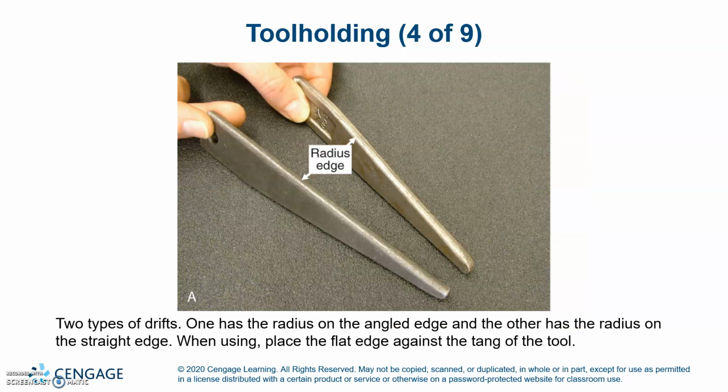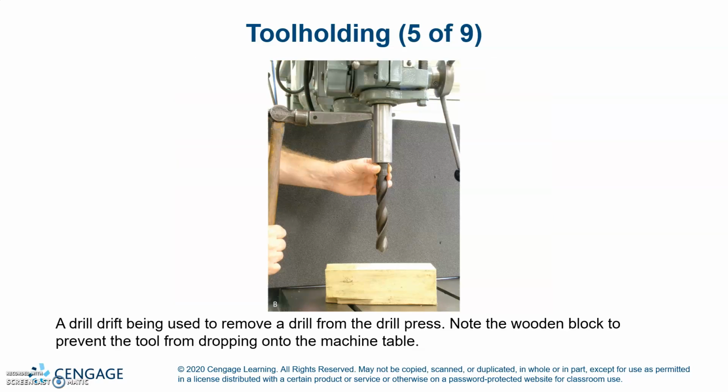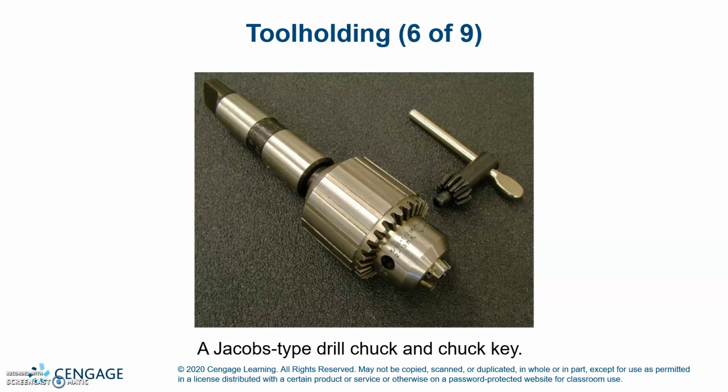Two types of drifts. One has a radius on the angled edge, and the other has a radius on the straight edge. When using, place the flat edge against the tang of the tool. A drill drift being used to remove a drill from the drill press. Note the wooden block to prevent the tool from dropping onto the machine table.